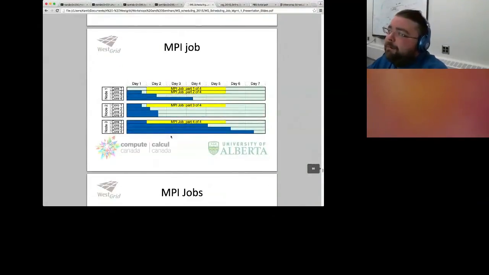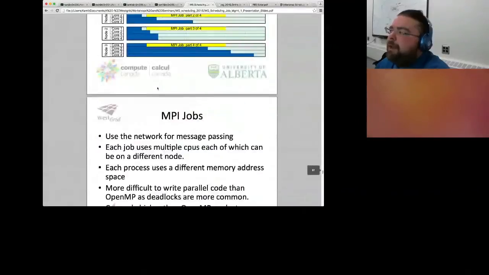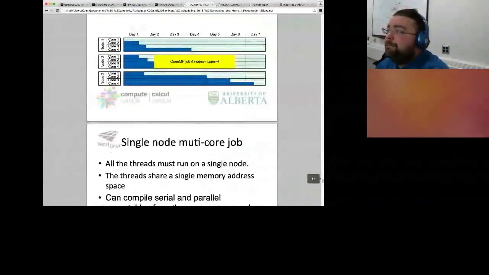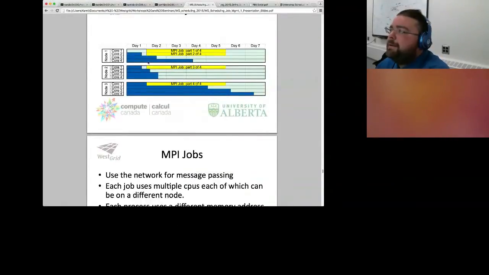An MPI job. So an MPI job is a type of parallel job. In this case, it's message passing. Notice that it can use cores on different machines or multiple cores on the same machine. And each of these processes on each of these cores communicates by sending messages over the network or internally on this node. Notice that the whole job has to start at the same time. So enough resources for the whole MPI job have to be available. It can't start staggered like many serial jobs can. So as a result, MPI jobs cost a little bit of waste, and in some ways they don't run quite as fast as many serial jobs.